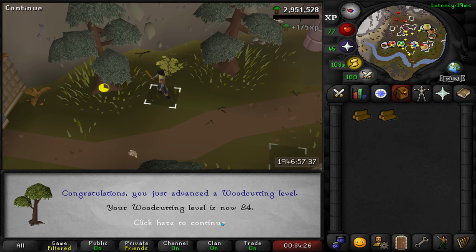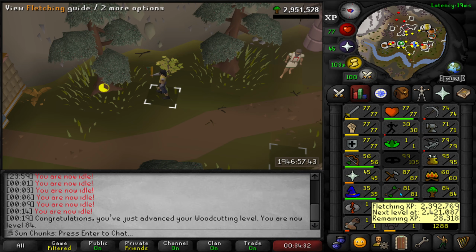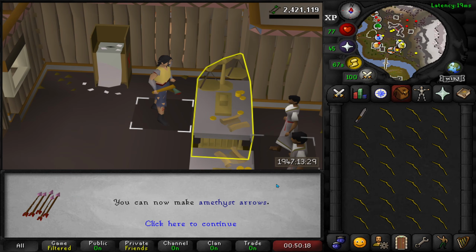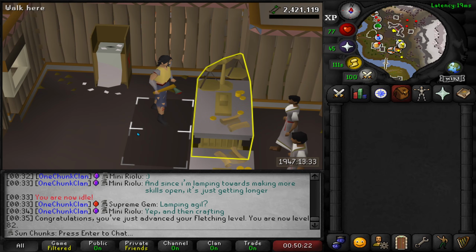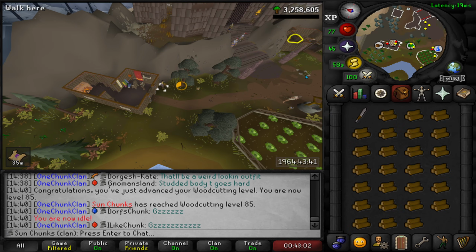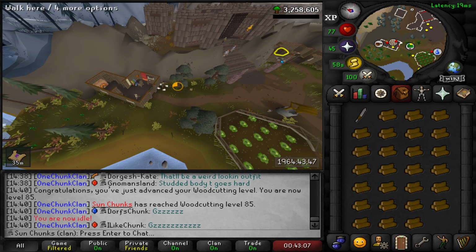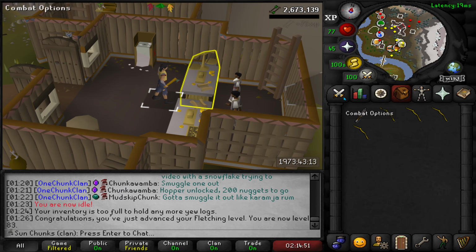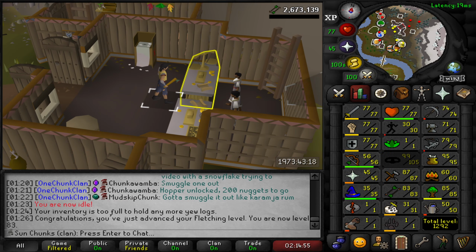84 woodcutting. Gonna get 82 fletching in a bit. I might actually go do that right now. Alright, there's 82 fletching. Amethyst arrows. I wish I could be making some of those, but unfortunately, we cannot do that. Turns out, when I'm AFKing, the yews are actually kind of faster because the willow trees break in like 4 seconds. The yew trees are treating me nice today. 83 Fletching. Holy moly. 4 more levels to go.